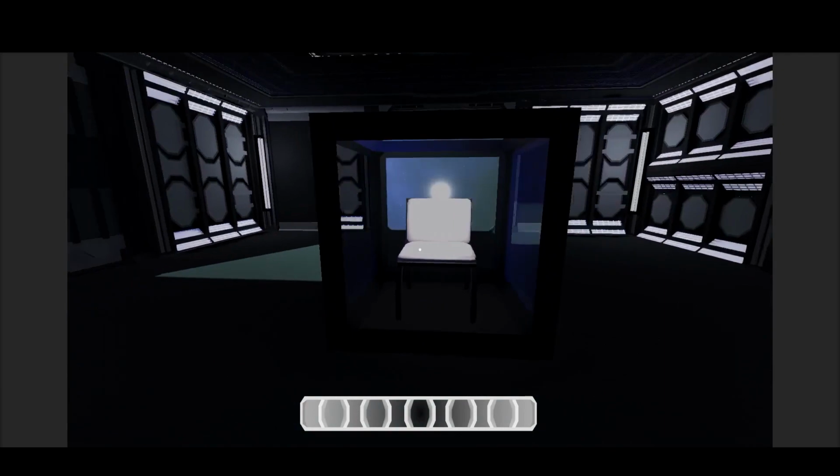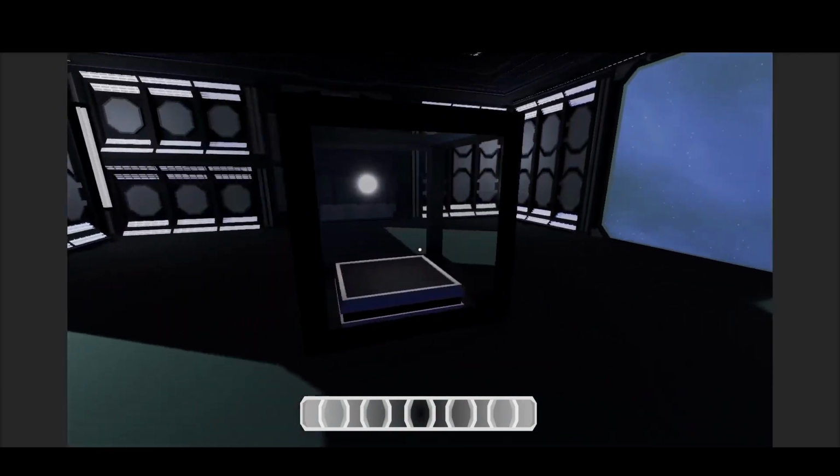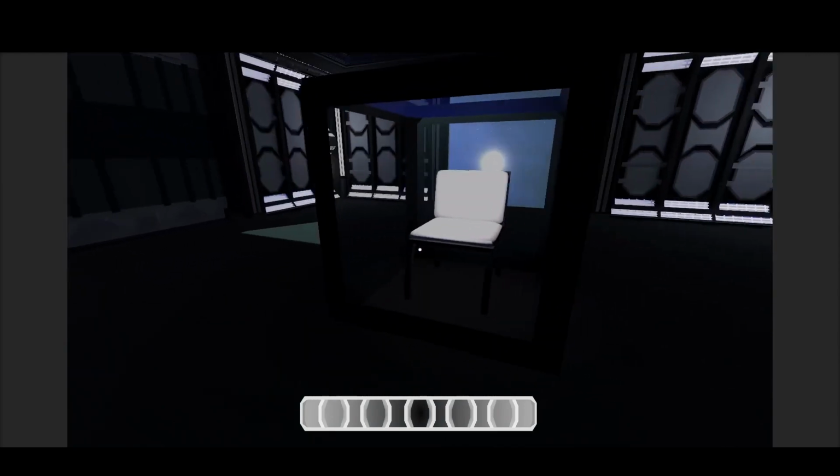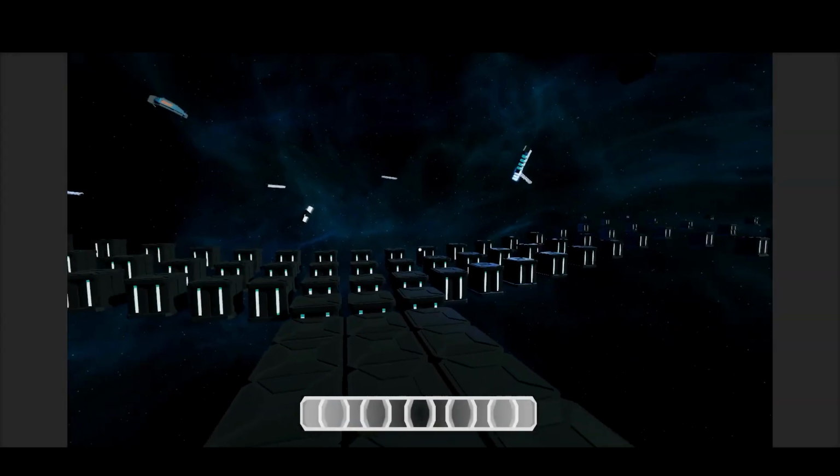So today I want to share a project I made with two colleagues of mine with you guys. This is a university project. We were assigned to make a 3D first person puzzle solving game in Unity.